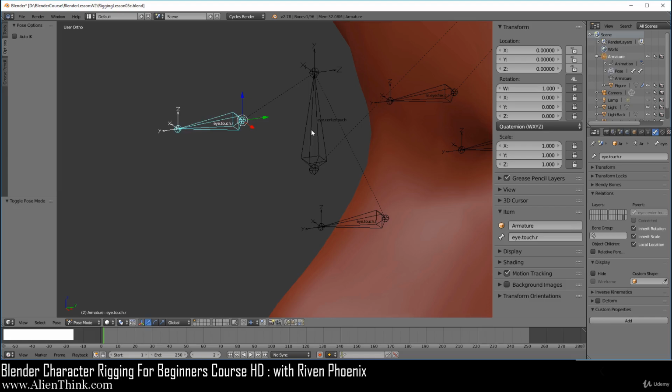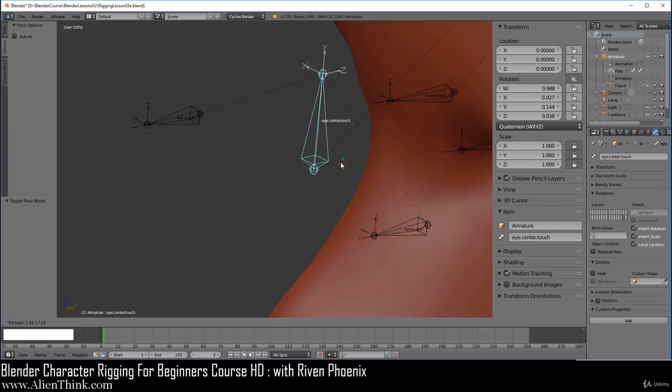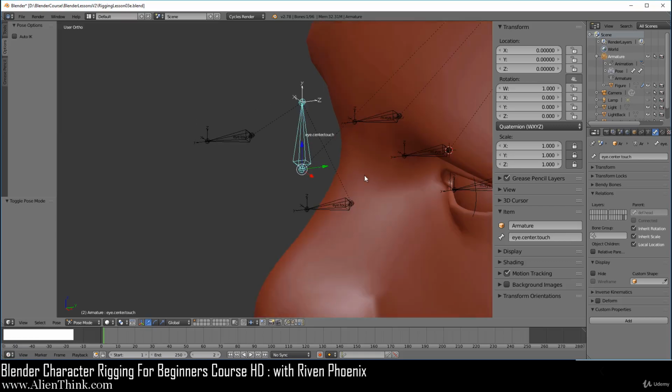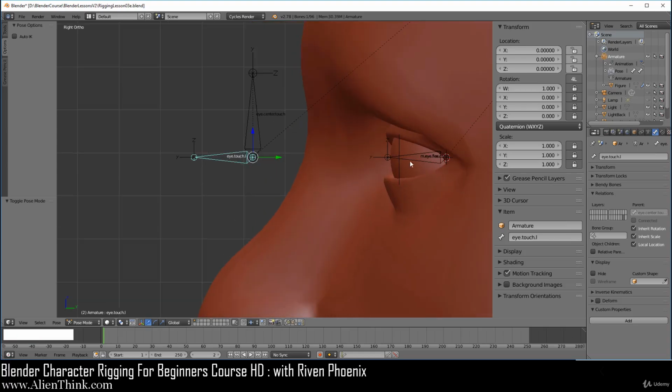Okay, now you'll notice that because this is the parent, when we press the R key 2 times, we can rotate this module over here. Okay, now why did we do this? So here you can see that what we're going to do is simply tell this mechanical bone to track wherever this bone is going.